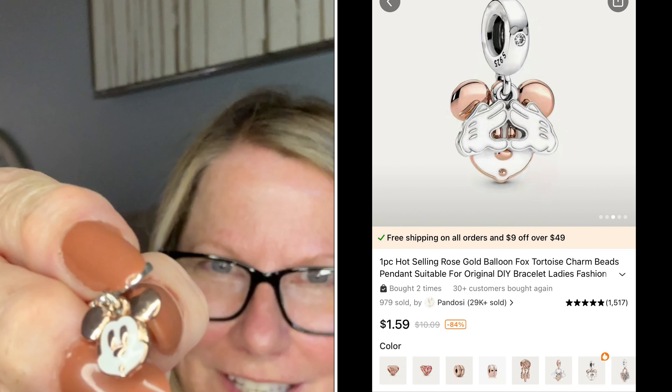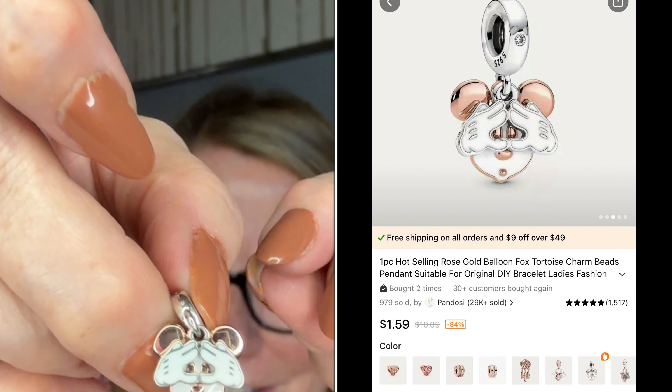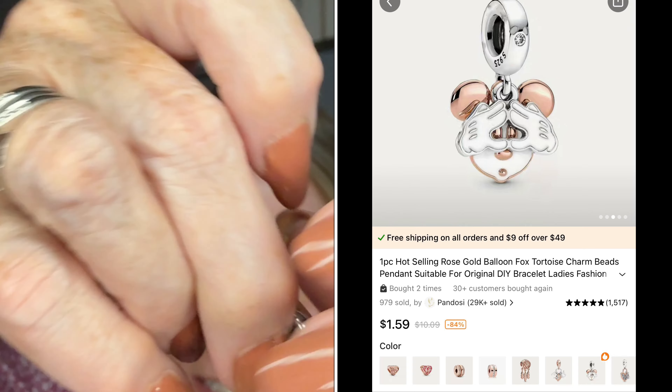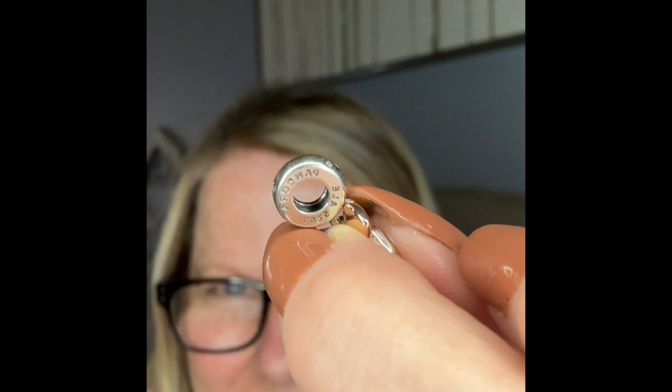Let's open up this one — it was $3.69. Now I've noticed on Temu, if you see something you like, get it, because when they run out of stock you can set a notification. This one looks like a famous mouse — I'm not even going to say it. There's the front, and then there's his little hands — look at that peekabooing through his hands, is that not adorable? And it is stamped 925 on the connecting part.